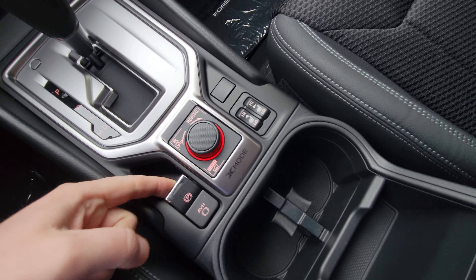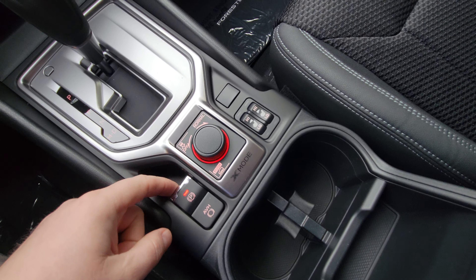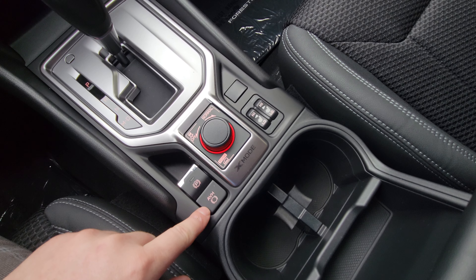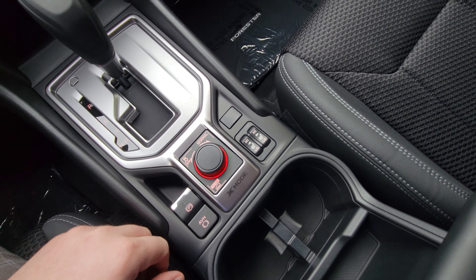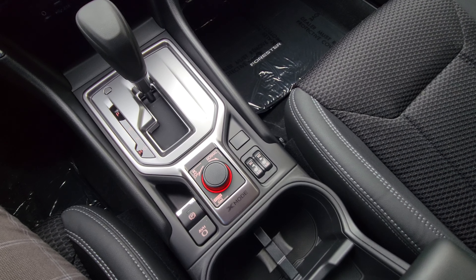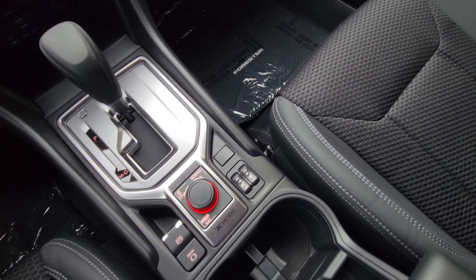The parking brake is now electronic — push up to turn it on with your foot on the brake, push down and it goes off. We've got auto vehicle hold, which is a brake holder for construction traffic, drive-through traffic, or rush hour traffic. X-Mode traction control is kind of like 4x4 low on a pickup — it changes your transmission gearing and throttle response, and locks the all-wheel drive to 50 percent power to the front and 50 percent to the rear. It's for really gross conditions — most people won't need it, but it's a nice enhancement.